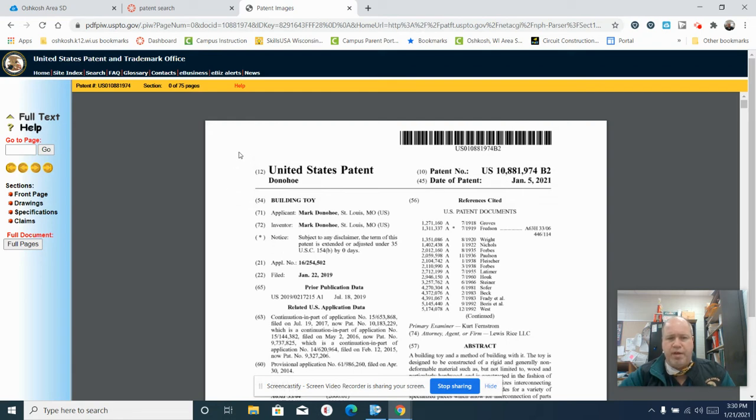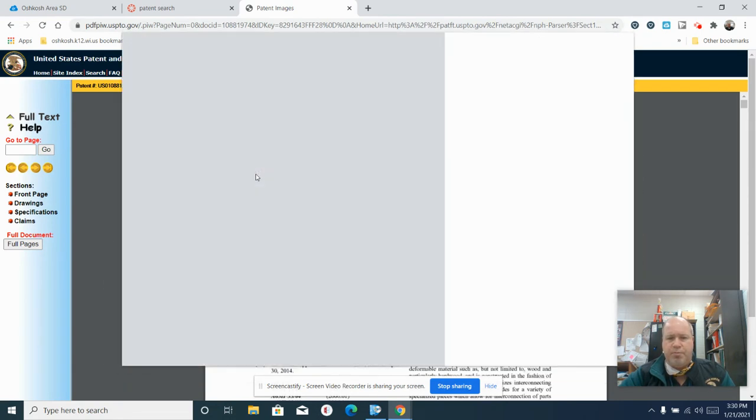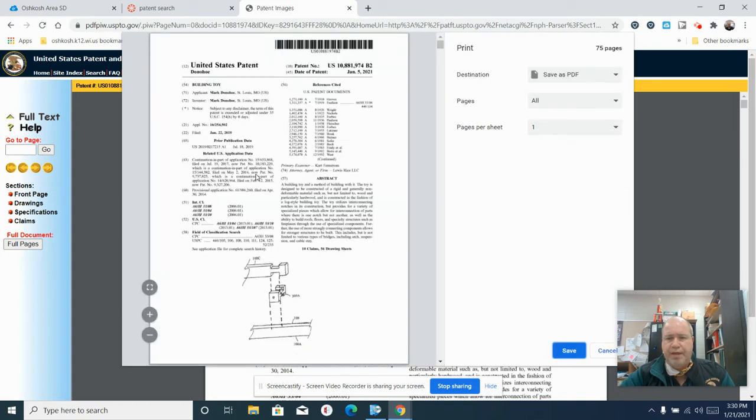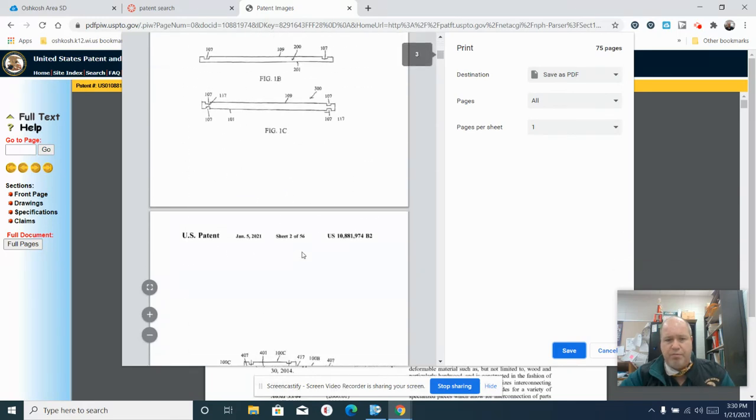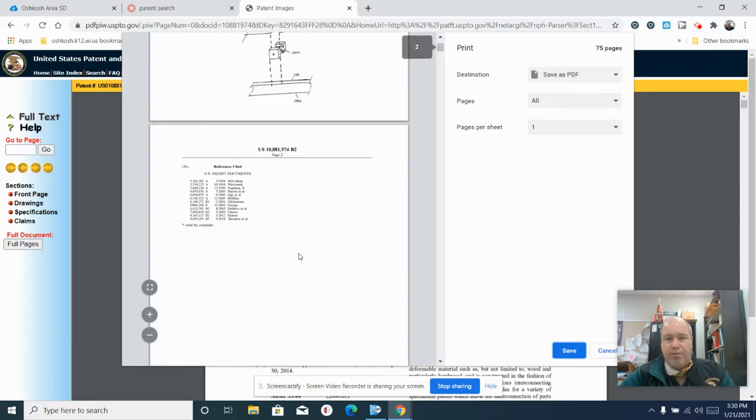The easiest way to do that is simply right-click on a document and go to print. At this point up here in the destination, if you're working off the Chromebook, it may give you some options for Chromebook. I always tell students, use the save as PDF, and that way it'll save that front page or the page as a PDF. Now since we were looking at the full pages of 75 pages, we could page down through and it's got everything in there. I don't want a print of all that.